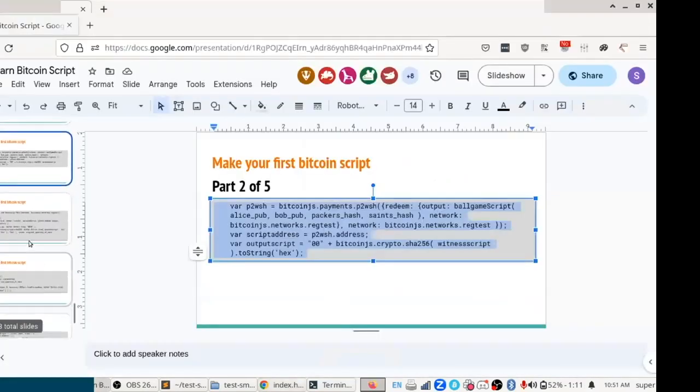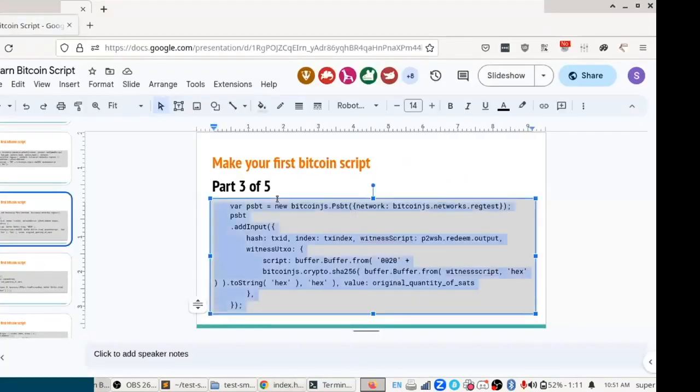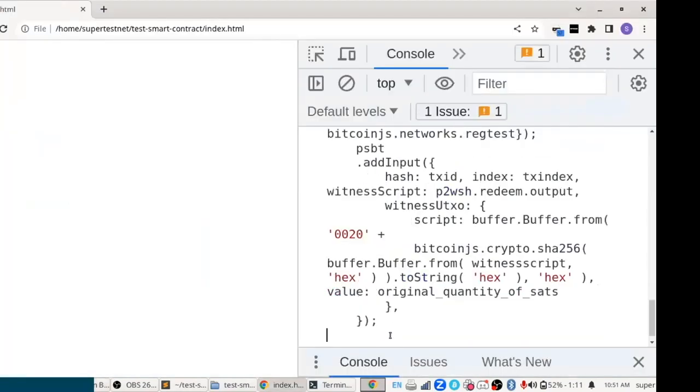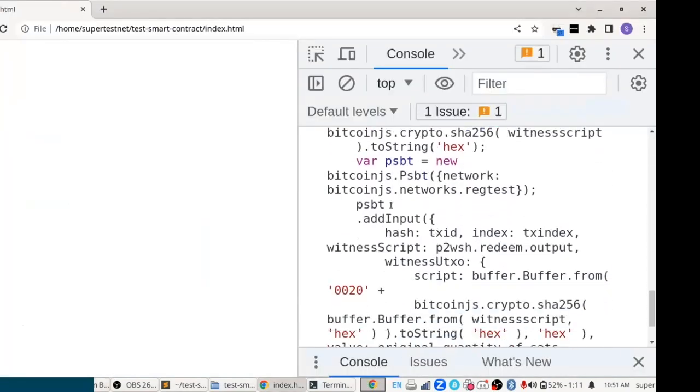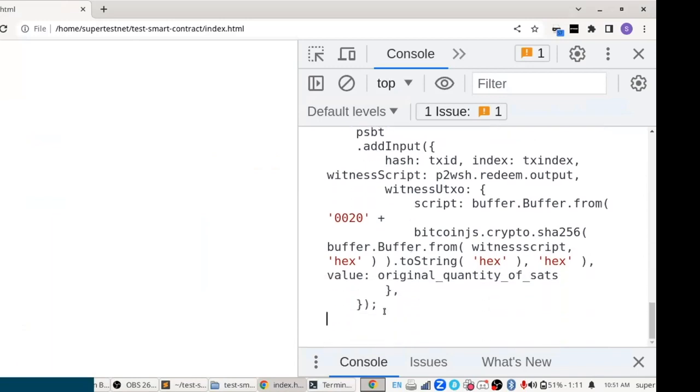And then part 3 creates something called a partially signed Bitcoin transaction. Partially signed Bitcoin transactions are a format for working with Bitcoin transactions that was designed originally for when you're going to do multi-sig. You can use this transaction format to pass around my signatures, and you can give me yours, and we can come to consensus on a transaction. In this case, we're not exactly using multi-sig, but it's useful anyway to just have a common standardized format for passing around Bitcoin transactions and signatures.